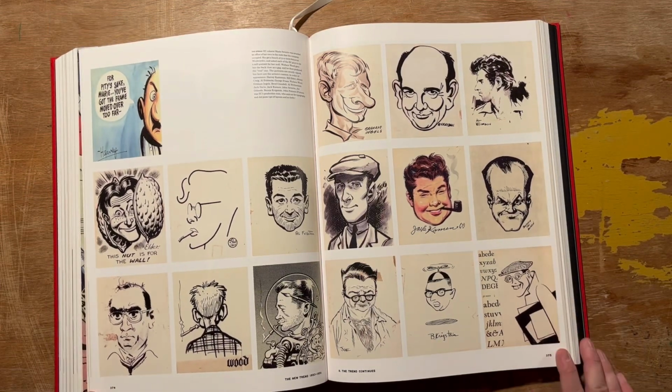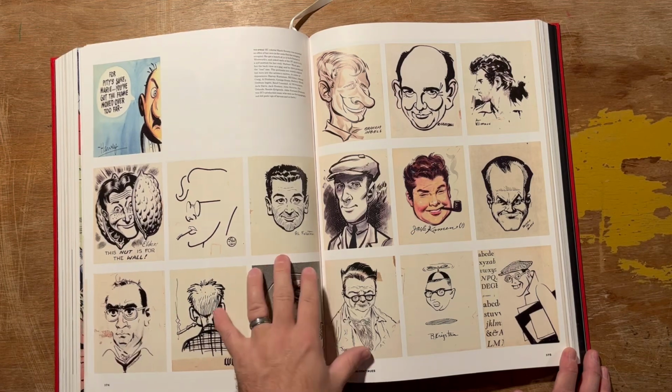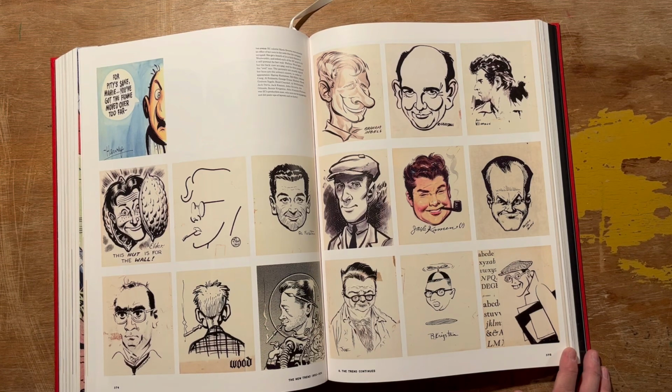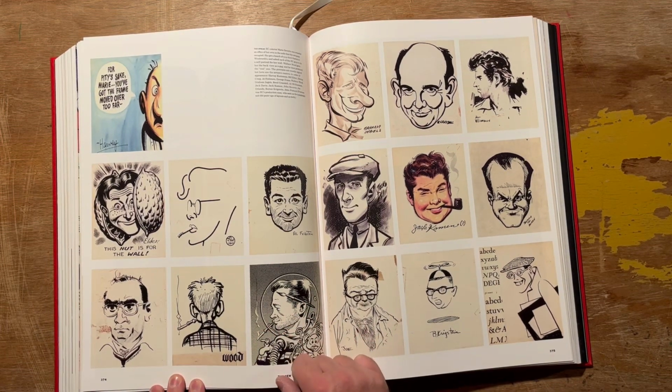Oh, these are all the self-portraits. Man, this book is amazing. It really has so many cool things in here. So not only did the EC Comics artists in the bullpen have really distinct signatures, which I love, but they also have these self-portraits. So Wally Wood is really famous. I recognize that one right out of the blue.